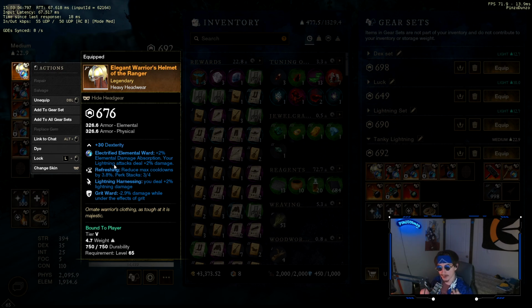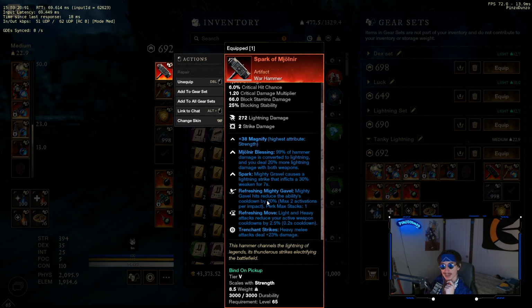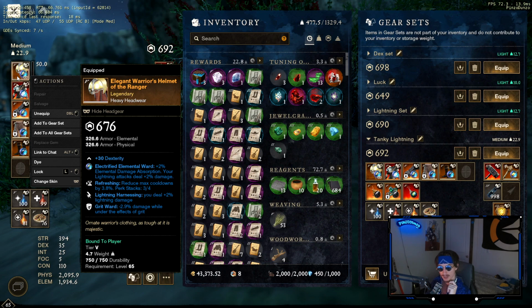As for what I highly recommend, refreshing, really good. I don't think you need 4 stacks of it in this build, to be completely honest, but I think that 3 is pretty necessary because of the way that you have refreshing Mighty Gavel on Spark of Mjolnir. I don't think you necessarily need a crazy amount of refreshing, but I would go for 2 or 3 personally. Other than that, health, obviously really good. Grit ward, pretty good. You have grit most of the time on this build.